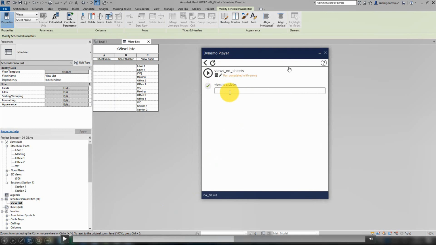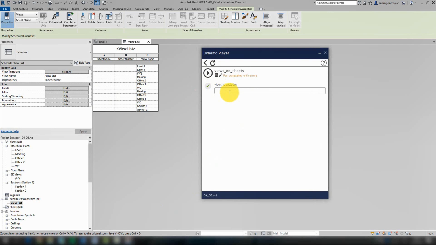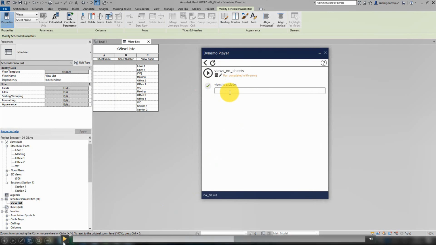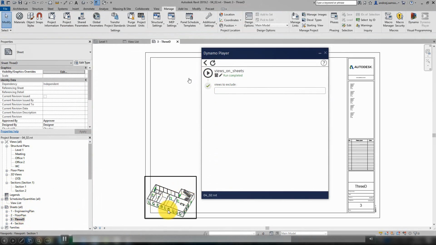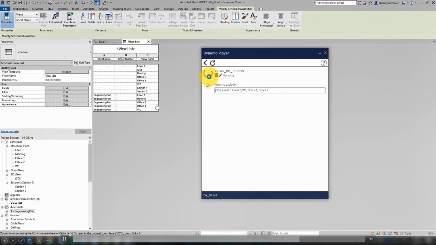Once I play, it creates the sheets and places the views on them. If I play it again, then it removes everything. This is how I did it. You can of course think about different methods. It doesn't have to be like that. For example, here I'm not satisfied with the result, and I want to place all my views, right? So it's going to place everything on sheets. If I open it, I have, of course, the script also assigning the sheet name and the sheet number. And the thing is, of course, that it's placing the views on sheets.